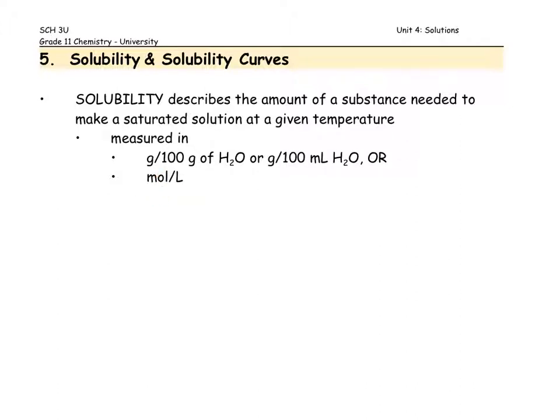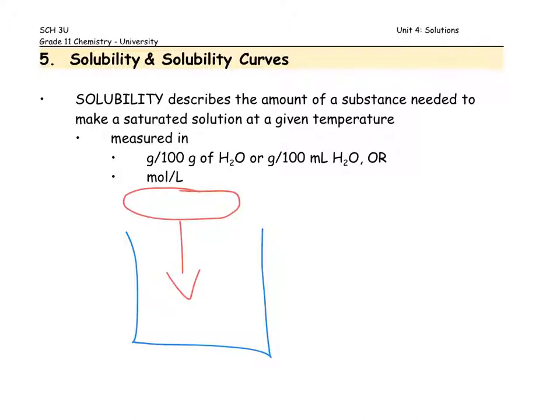But essentially, I'm going to draw my little beaker here again, what it's describing is remember that amount of a substance, that solute that I was adding? It's describing the maximum amount of that solute that I can add to a given amount of water and have it actually dissolve, the maximum amount. So in other words, if I were to add just a tiny little bit more of that solute, it would precipitate. Okay? So remember that a saturated solution is a solution where I've added the maximum amount of solute at a given temperature and no more can be added.